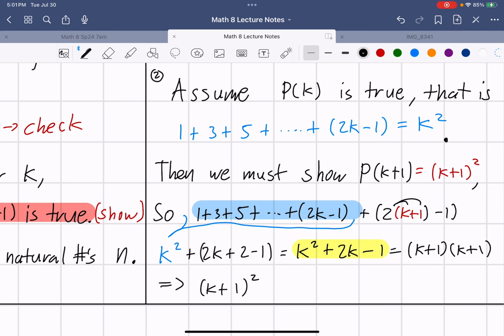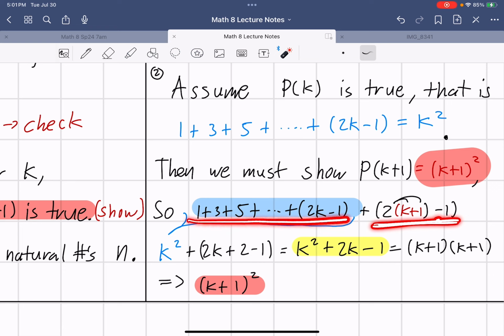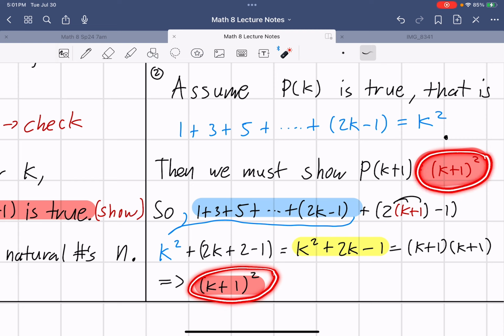And that's exactly what I was looking for, right? That was my goal, is can I show that that left-hand side becomes k plus 1 squared? And if you notice, I never used this right-hand side to do that. I plugged in k plus 1 to show that the next term works, right? This is a sub n, and this is a sub n plus 1. So I added this extra term, and I was able to get as if it was k plus 1 squared.